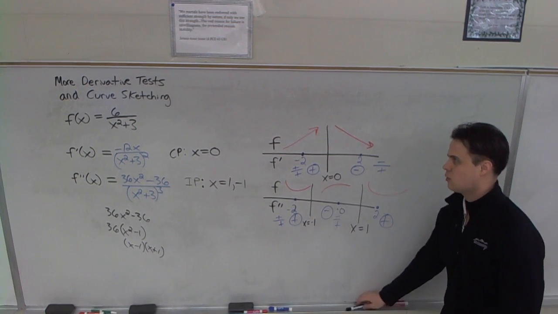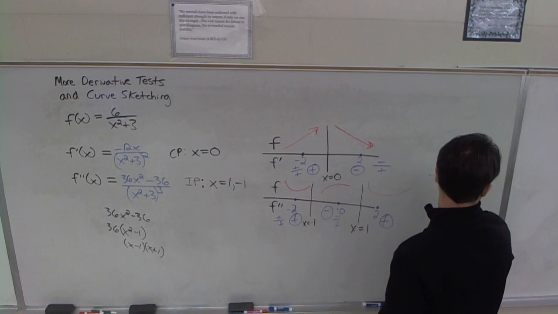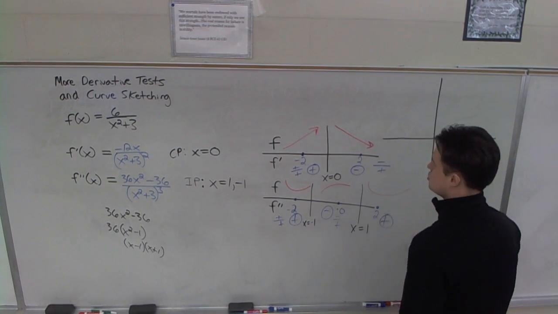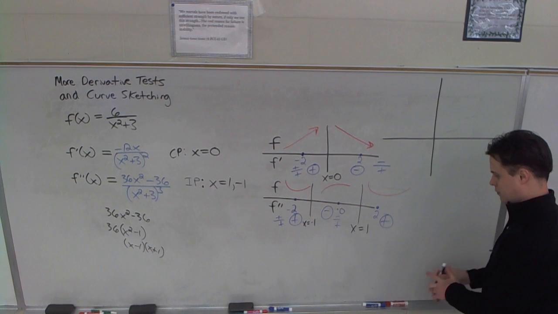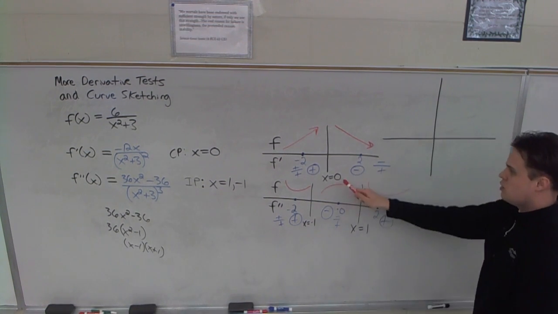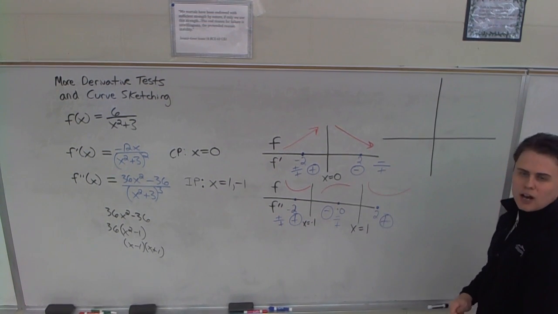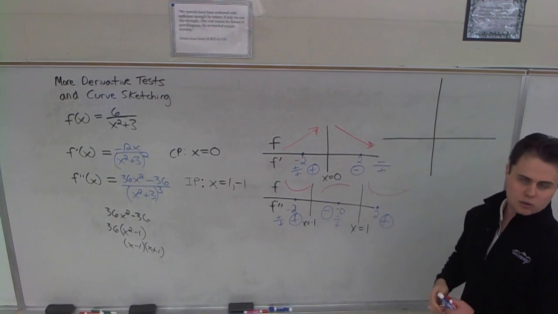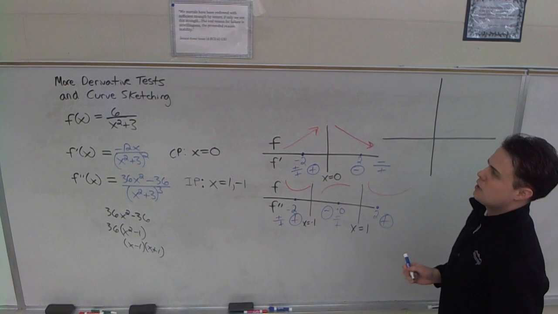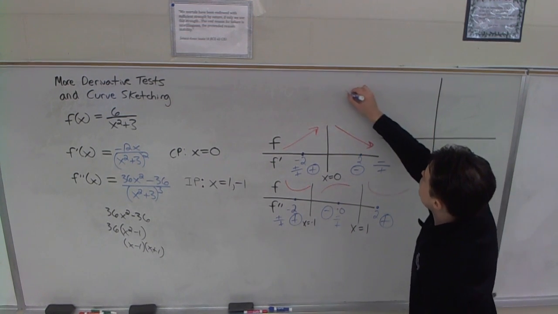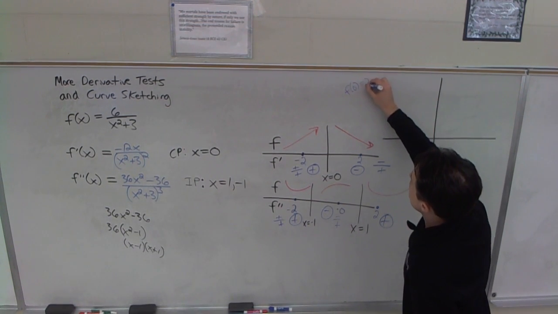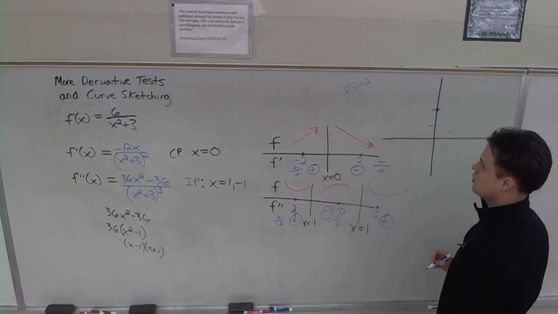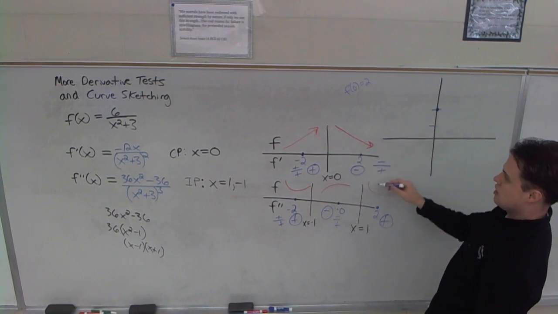So we can now obtain a nice sketch of the curve, or a poor sketch of the curve, depending on how good you are at drawing. So at 0 we have a maximum. If you want to know how high that maximum is, you could of course plug it into the original function. If I plug it into the original, how high does it go? F of 0 is 2, right? So it's going to be right here. There's the actual point, and it's a maximum. So it's going to increase up to that spot.